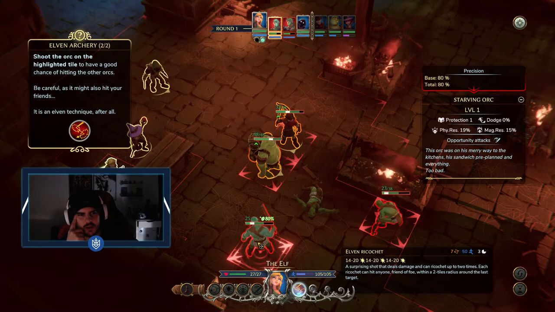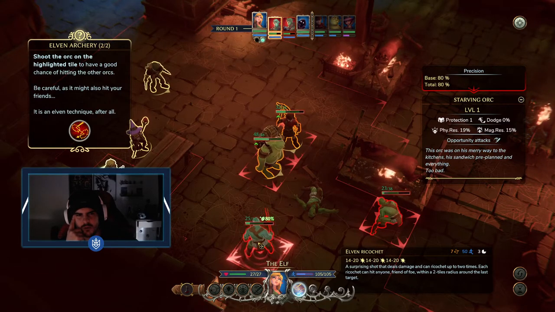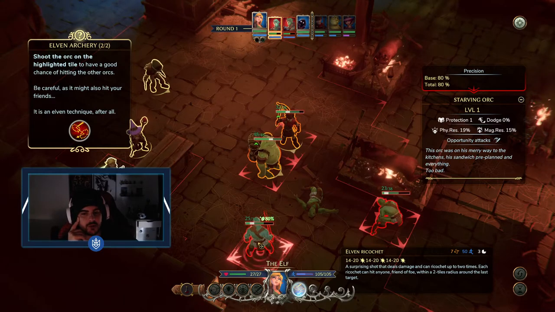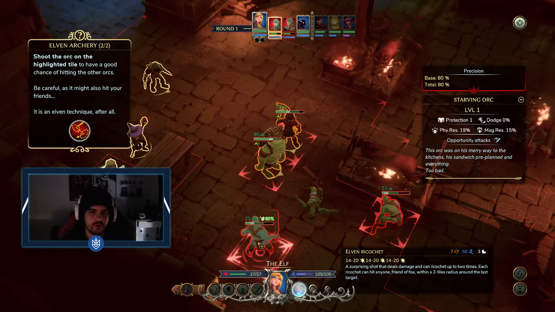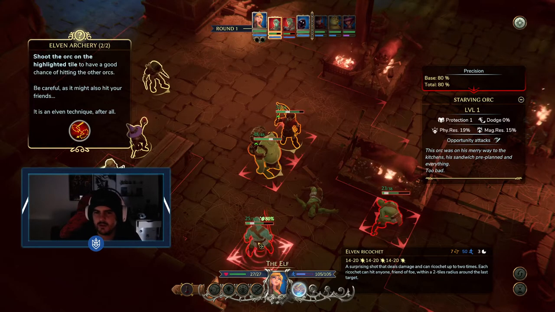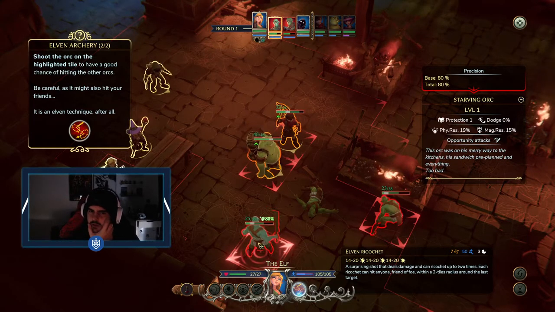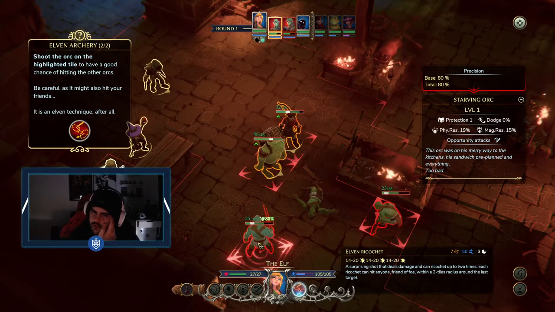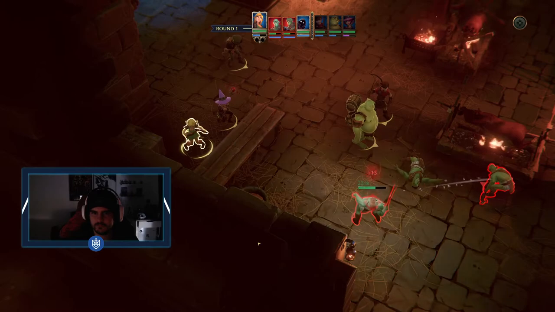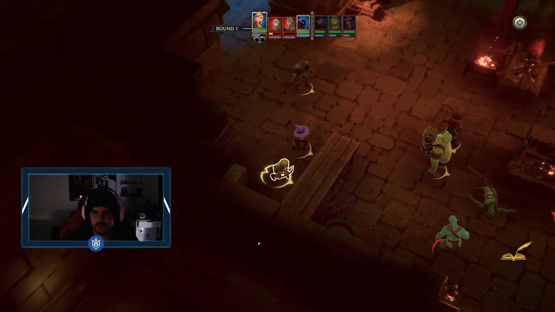Also, are elves supposed to not care about friends? Based on that, it is an elven technique after all. It makes me wonder. Well, clearly it wants us to do this, so I'm going to go ahead and do it. It also seems like 80% means that there's a 20% chance it will hit a friendly target. So I'm hoping this will be fine. Nicely done.